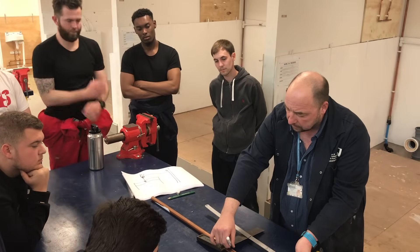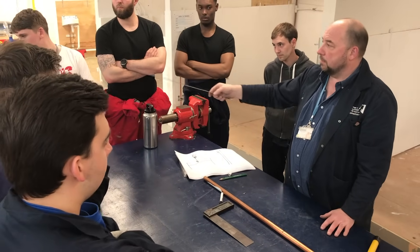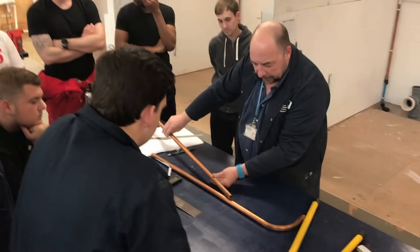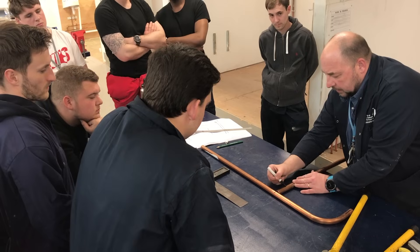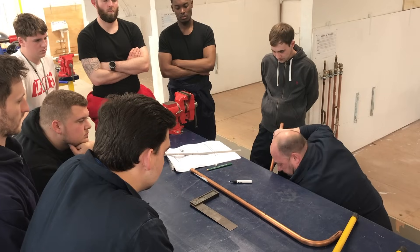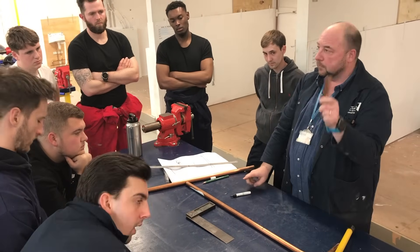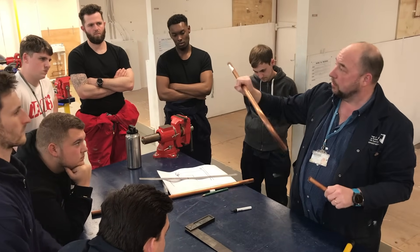Then you just literally get a marker and mark the pipe. What we're going to do is bend this so that centre line comes all the way down and we know between there and there is 300mm. The easiest way to do this is to get a little piece of scrap, put a centre line on it. Remember, we've gone A to B — A goes into the bender first. So this B line, the bend line, if you keep it in your right hand you know you've got to go in that way.